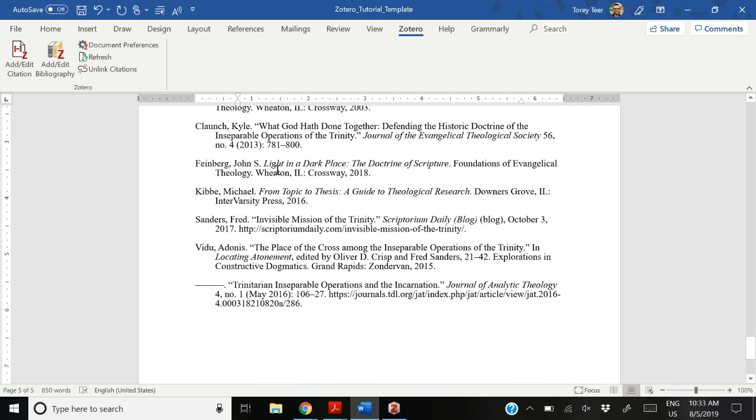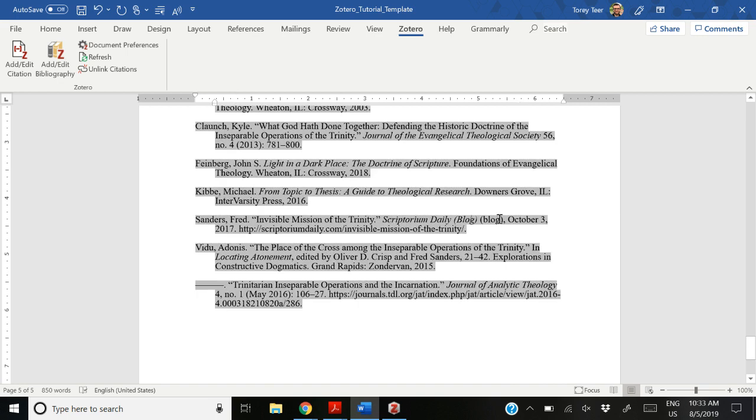From topic to thesis, that's our new source, Fred Sanders. Here we have blog repeated, which we don't need. So we'll just delete that. And we actually do need a period, not a comma, between the website name and the publication date, the date that Fred Sanders published or released this blog post online.